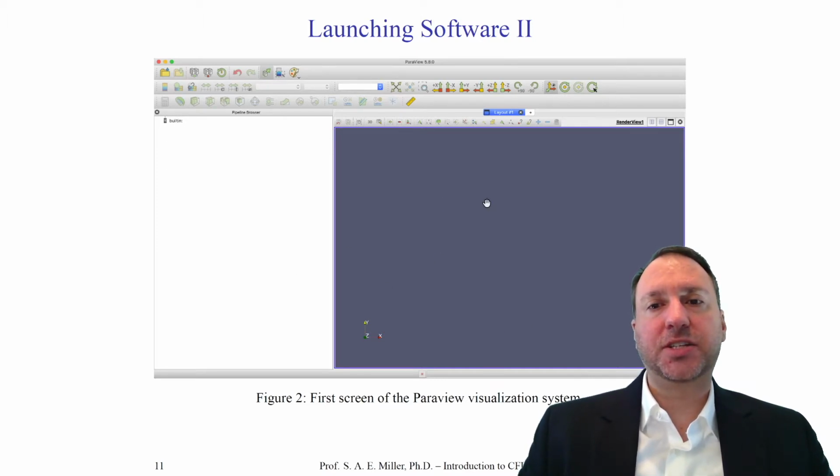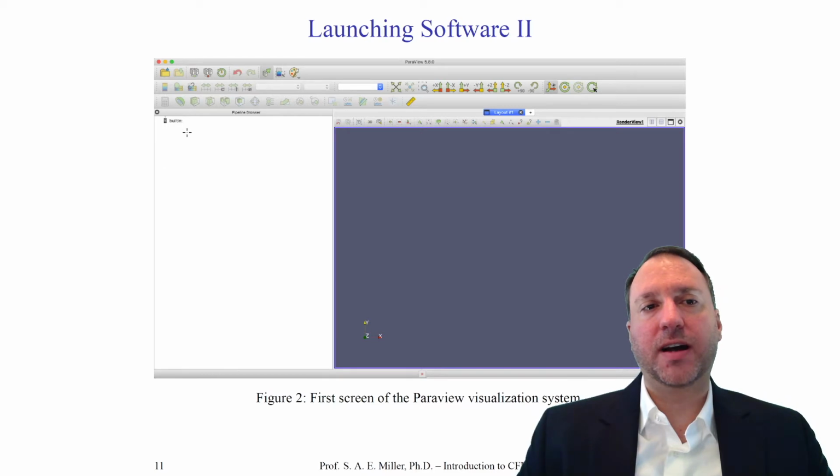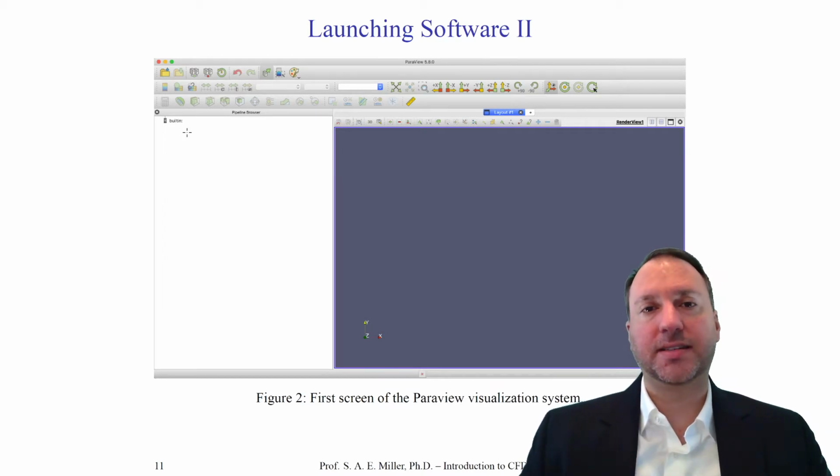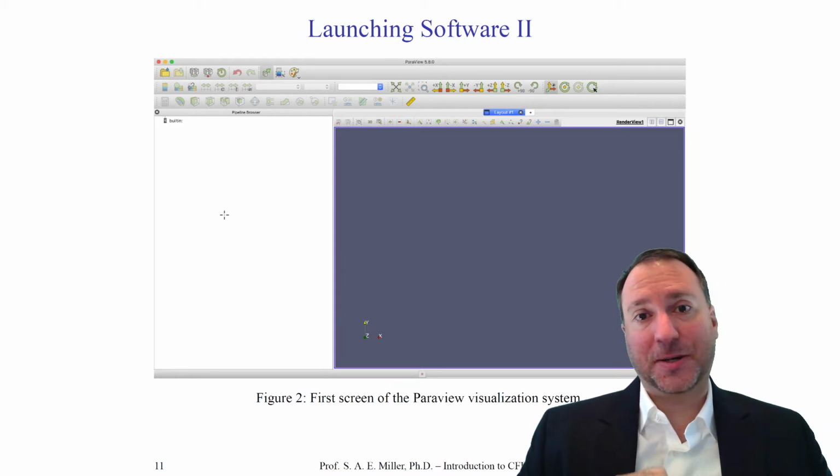We have a visualization window where, of course, we create plots of all different kinds. We have a pipeline browser where we can load in files and create operations on them to see different types of data, like extracting data, calculating different quantities, visualizing line plots, contour plots, etc. And we'll look at a little example of that in this class just to give you a flavor of it. And we'll have more in-depth homework on visualization later in the class, which of course uses this Paraview software at the time we're running this video.